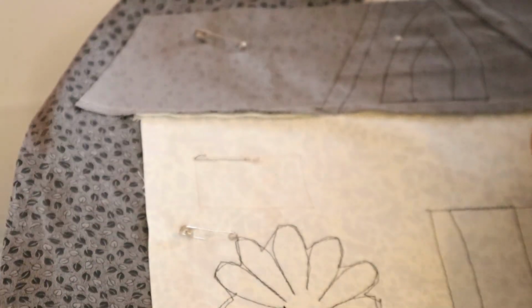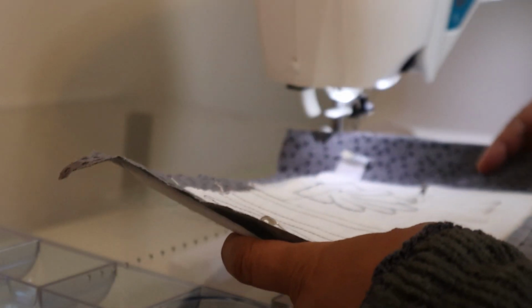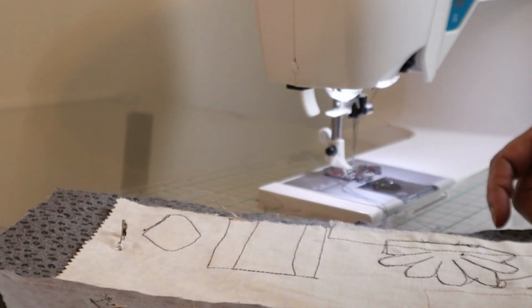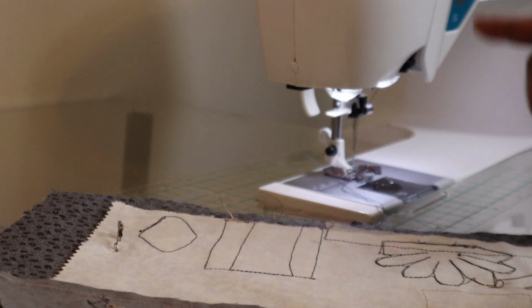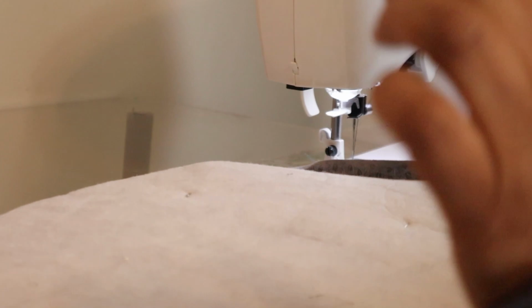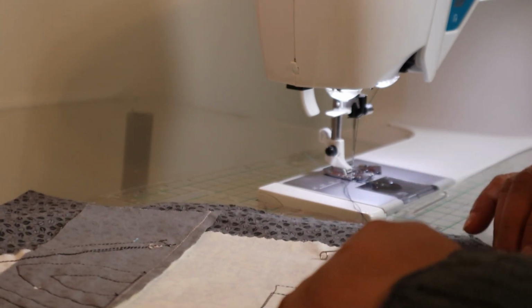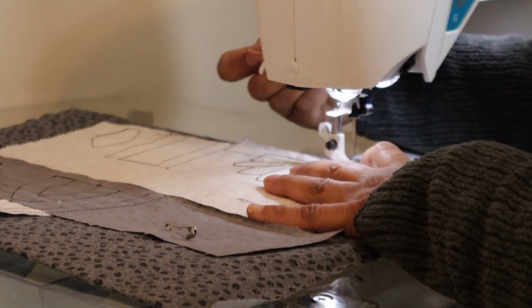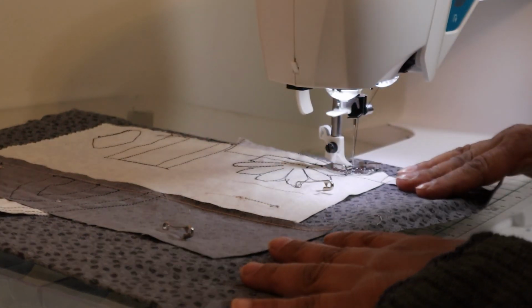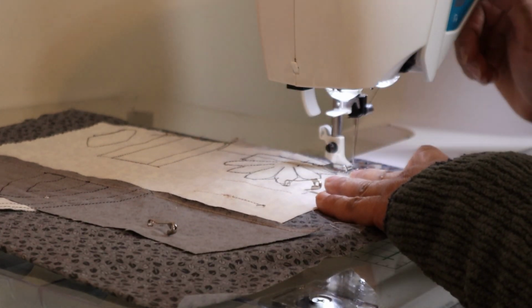So I'm just going to sew a quarter inch in all the perimeter of the shape, all the outside edges of the shape. And I'll have to leave an opening to be able to turn the quilt around. And generally you want to put the opening in an inconspicuous place. Like not at the top or the left side. This will be the left side. Alright, I'm going to leave the space at the bottom of the quilt because I want to make sure there's plenty of room to make the turn. Okay, so fix.